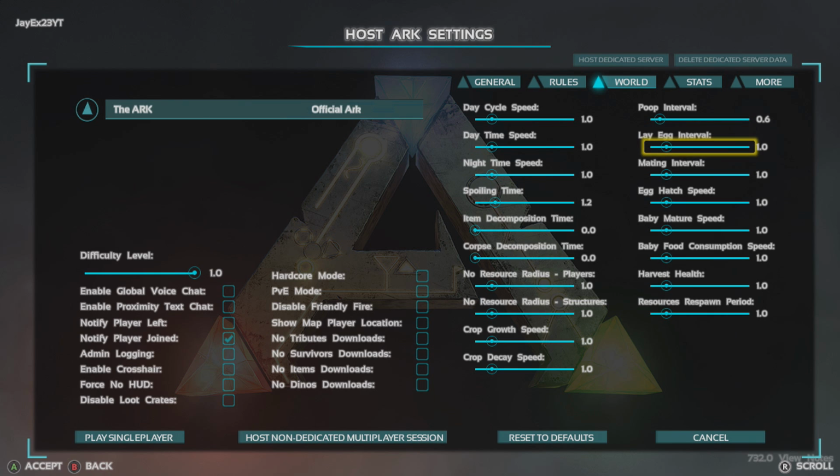Mating interval, again, how much time do you want between being able to mate your things? If you want less time between being able to mate them, you put this to the left. So let me show you. If you want to be able to mate something again instantly, you put this down to 0. Egg hatch speed, how quickly the egg will hatch. If you want your egg to hatch really quick, you put this up to 6. Baby mature speed, again, if you want your baby to mature really quick, you put this up to 6. So this kind of is really where you want to be. I've been putting it on around here at the moment, because I think it changes it a little bit, makes it so I get more eggs, but it's nothing too ridiculous. And this is how I've got it for the mating stuff.